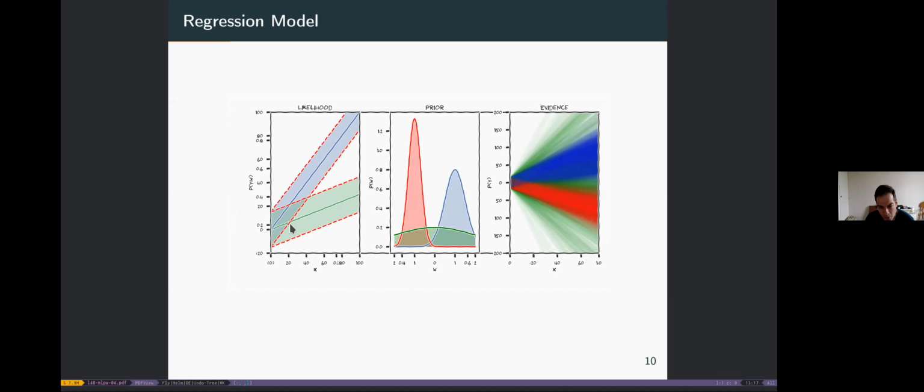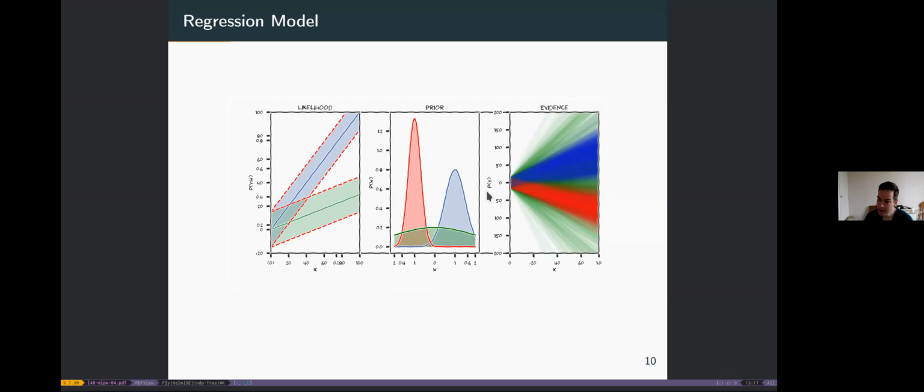So to plot one of these distributions, I need to know the slope, because this distribution P of y given W is indexed by the slope. Then I have my prior; here I've got 3 different ones, which encode how I believe W to be. Now if I take each of these W's according to my strength of belief in them and average them out, I will get this distribution. And this distribution here is now the evidence, or the marginal likelihood. So now this is a distribution P of y.